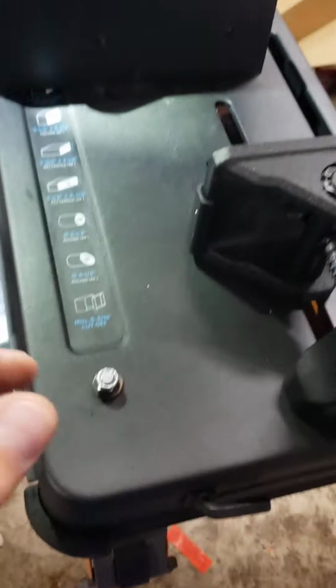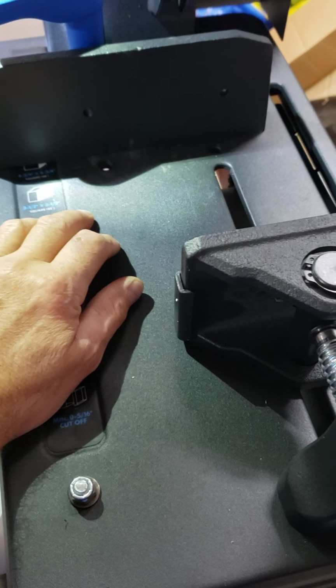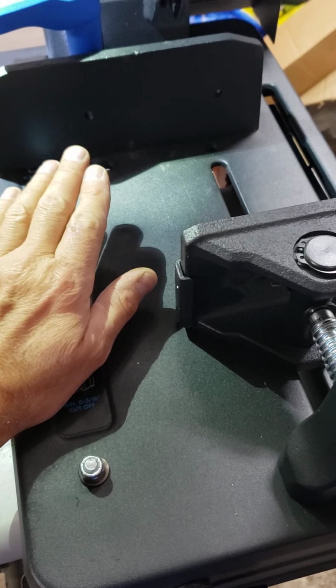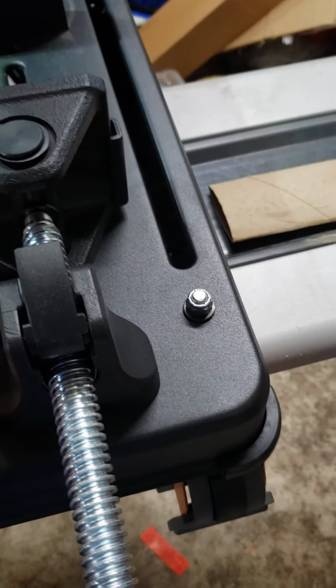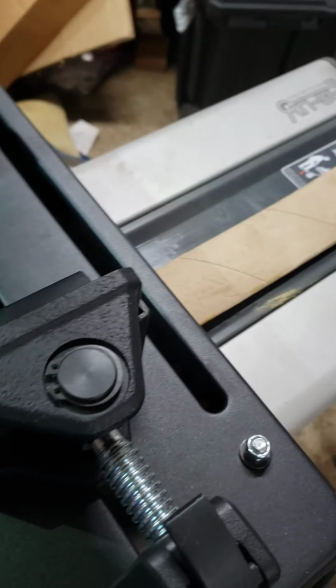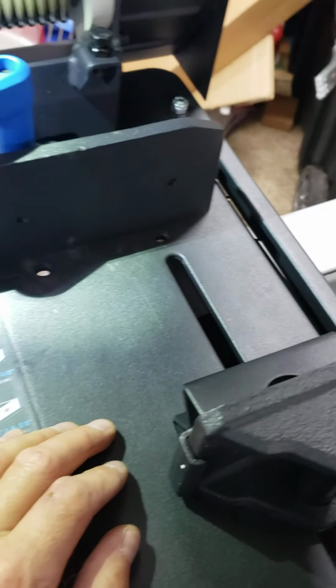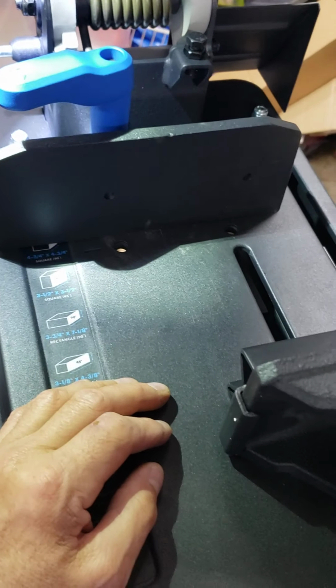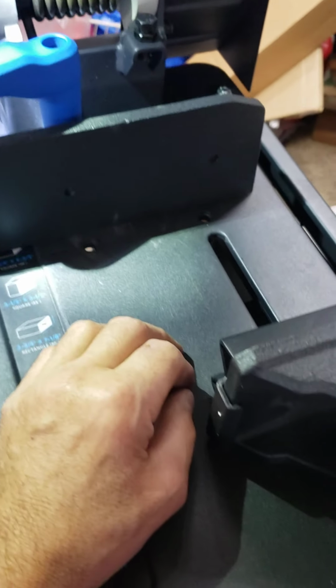It's a different base. It's a cast base on the model without the L. And I opted to get this one. It's a little less expensive. I did see some videos talking about the setup. So some people weren't too happy with the fence. It seems like the fence has been rectified. The thickness of the fence wasn't quite true.